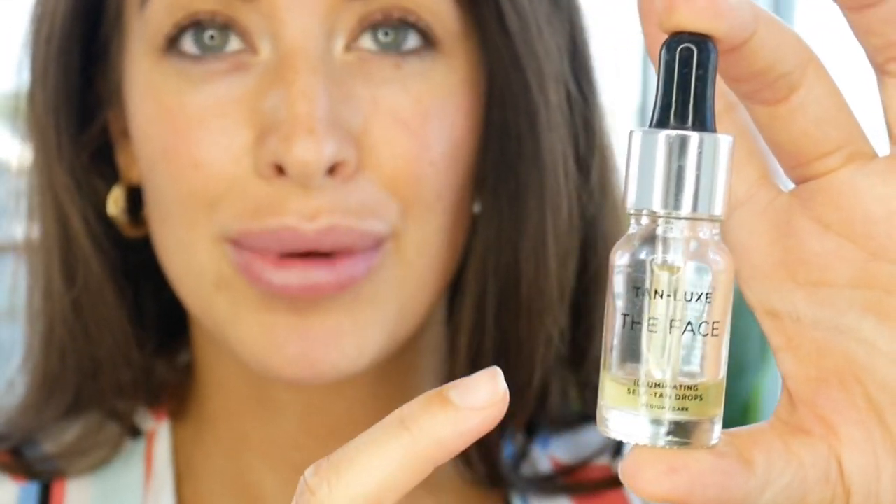When I first had my baby, I can't even explain how ill I looked — my body was really dark and my face was white because all your vitamins drain and your color drains. Something like tan drops is such a game changer. Get yourself some tan drops. I've tried so many and most of the time I don't like them — they look patchy, they look gross, they don't suit my skin tone.